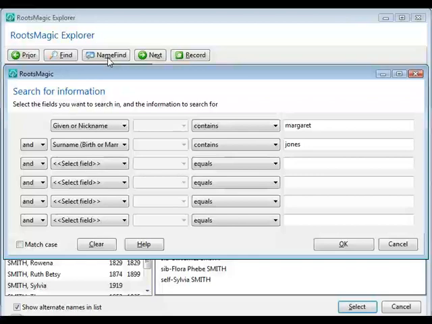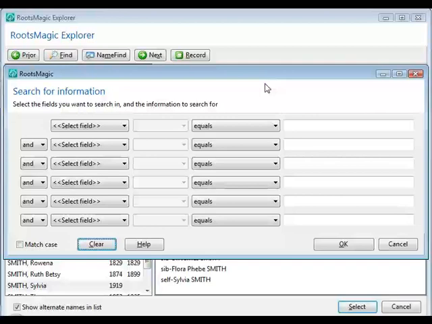Okay, so in this case, I want to start from scratch, so I really don't need these right here. So I'm going to click the Clear button, and by doing that, that's going to reset my search screen back to the defaults, back to nothing. Okay, so let's go ahead and start with a fairly simple search. So when you look at this screen, don't be intimidated by it. It looks complicated, but it's very easy to use despite how much power it has. And by the end of this webinar, hopefully you'll be able to see how easy this really is to find people based on almost any criteria you can think of.